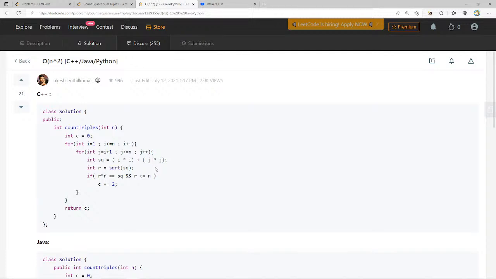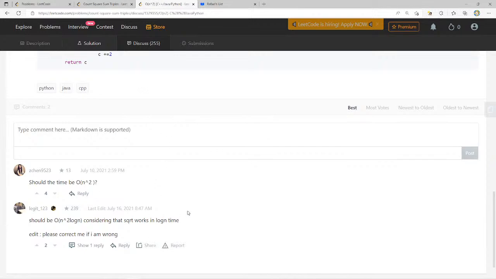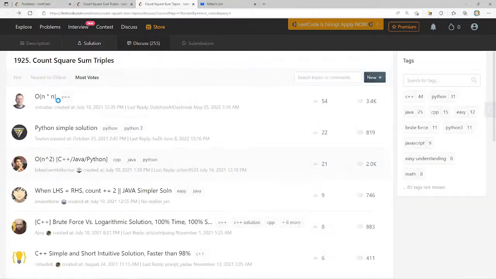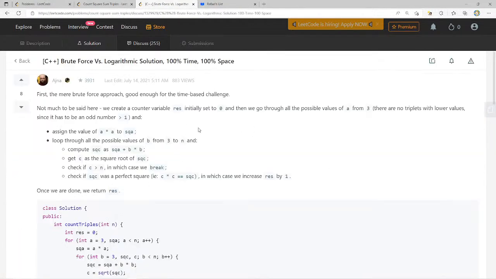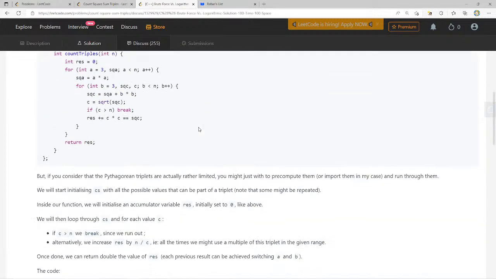Okay. If r times r equals square root, and r is less than or equal to n, c plus equals 2. Should the time be O of n squared? Should be, considering that square root works in log n time. Brute force versus logarithmic. Return res.